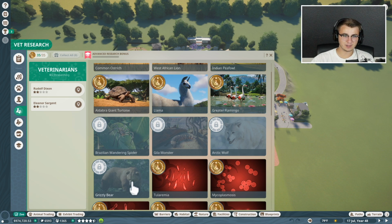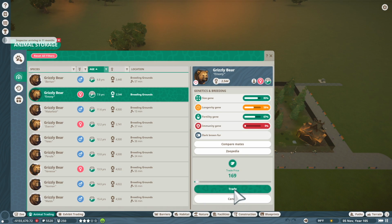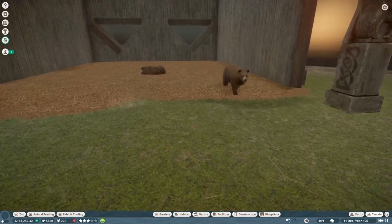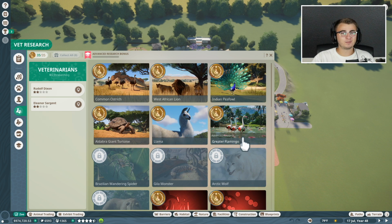I started a puppy mill. Primarily, it was grizzly bears. I did try to use the Arctic wolf. Arctic wolf wasn't really cutting it. You need a lot of them to have a good social group rating. So I stuck with the grizzly bear. I'm just gonna leave it at that. We'll never talk about it again. It'll probably have to happen again if we need more conservation credits. But for the time being, we're just gonna pretend like it was some sort of bad dream.